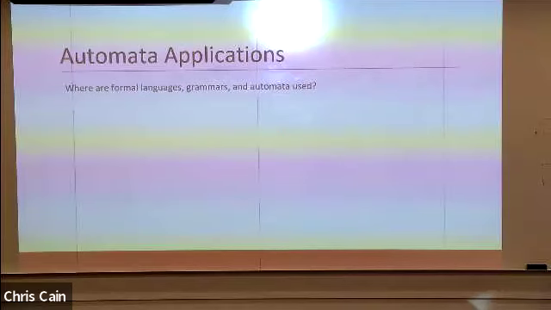So far we've talked about formal languages, this concept of having an alphabet, reducing the star closure of that alphabet down into some language that represents a subset of that star closure. We've talked about grammars and we've talked about automata. Where are these actually used? This can feel like a very abstract class at times because we're talking about very abstract ideas. I want to make sure that at every point in time, we have at least some tie to real world applications of what we are talking about.